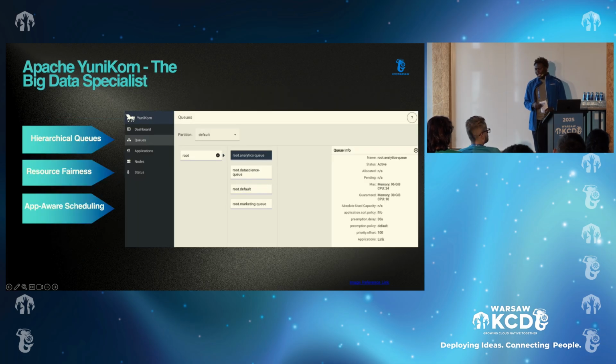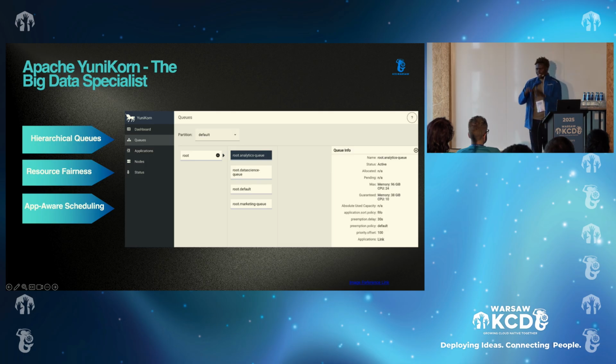Now, we have Apache. Everybody knows Apache when we're talking about big data and Spark workloads and stuff like that. Apache Unicorn brings in three unique features. One of them is the hierarchical resource queue.